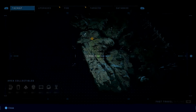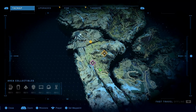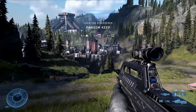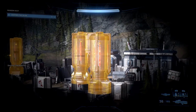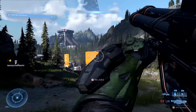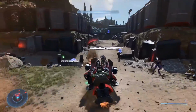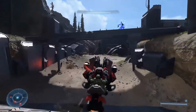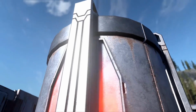Now, some of the older Halo games have had this low-key horror element to it when it comes to the Flood, which I still hope returns. We haven't seen much on that. But nonetheless, we do have some new enemy types in this game that are quite frightening, so I'll be really interested to see how those play as well. But yeah, I think that what this trailer really shows me here is that it is a great mix of new ideas alongside that old school feel for Halo.